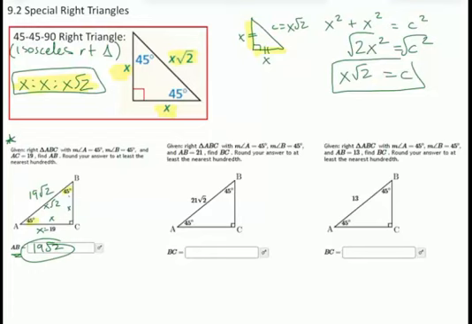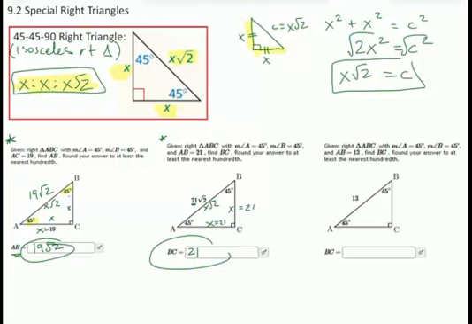And what if we have this pattern and they give us the hypotenuse in that pattern form? In this second example, we should be able to identify the length of each leg, including what BC is, just by looking at the pattern. If the hypotenuse is 21 root 2, what does that mean the length of each leg has to be? x, x, x root 2. We see from the length here that x represents 21, so the length of each leg is also 21. So BC is 21, and you get your answer just by looking at that pattern.